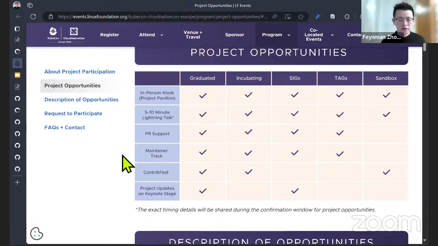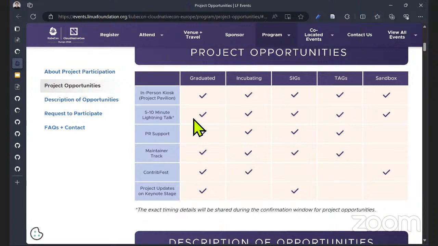Actually, there's still another opportunity for us. Incubating and graduated projects have the permission to submit a lightning talk of around 5 to 10 minutes at KubeCon EU. I think we haven't done that part. We haven't submitted the lightning talk this time, right, Toddy?